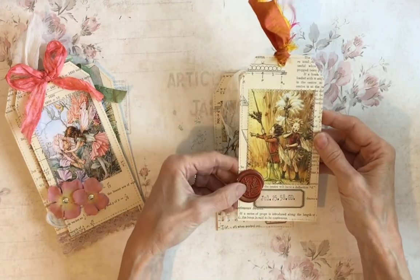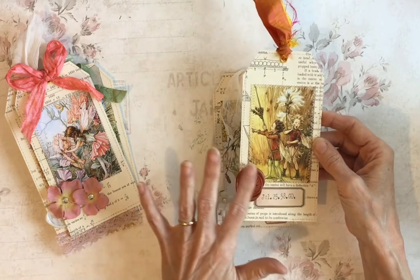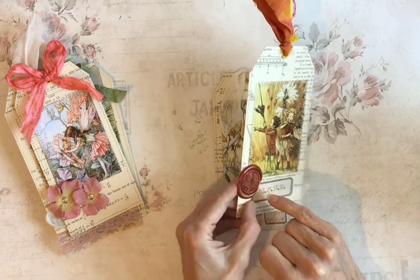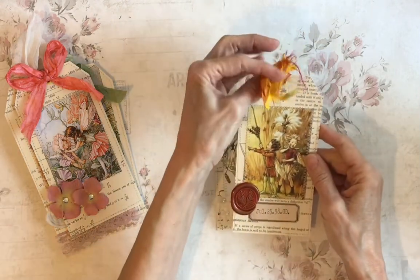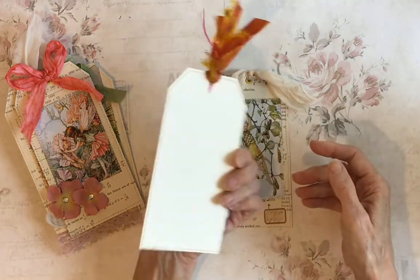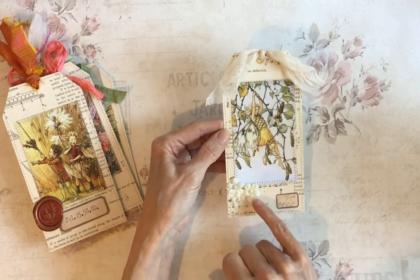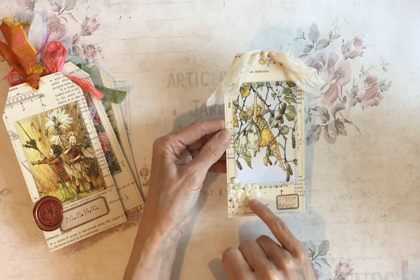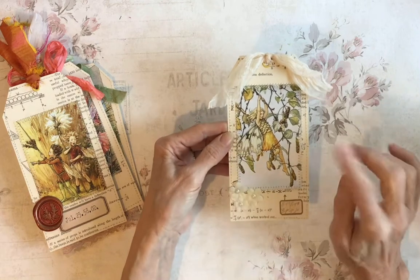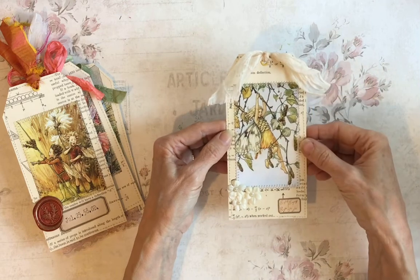This one is more autumnal. Tracy Fox label and another of those wax seals. I've just rubbed that over with a bit of treasure gold just to pick out the image there. Again, some sari silk at the top, and this is traditionally tied. And this one is little flowers again. This is a smaller silk flower I've got. I'll show you later if I remember. Again, I've just tied it with some chiffon ribbon at the top.